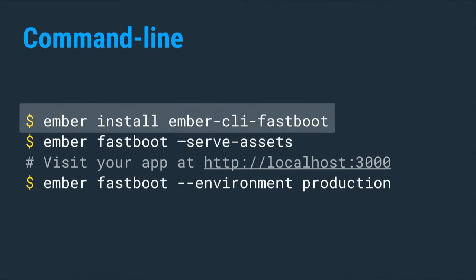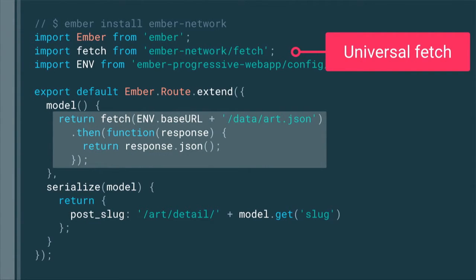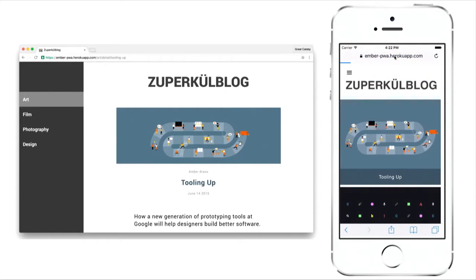So you install Ember CLI Fastboot, an add-on to Ember CLI. And the one thing I had to keep in mind here was just making sure that anything I'm using that's going to be fetching data from other origins or an API takes in mind that you're going to be running this code both on the client and the server. So you end up needing to use an isomorphic or universal fetch implementation. And thankfully, Ember have got one of those. So I just switched in the fetch implementation that I was using so that anytime I fetched client-side data, it would work fine on both the client and the server. And I end up with this.